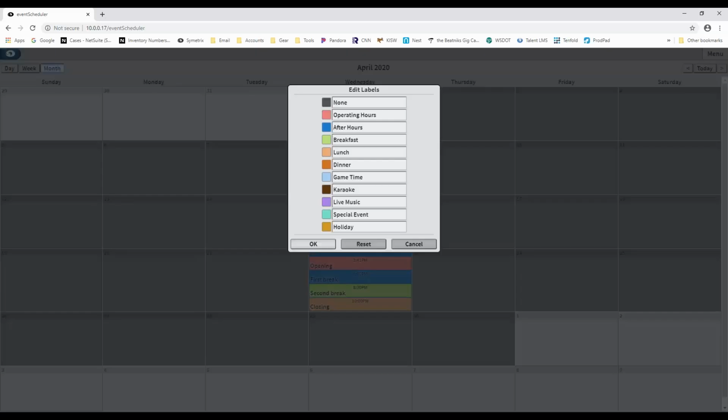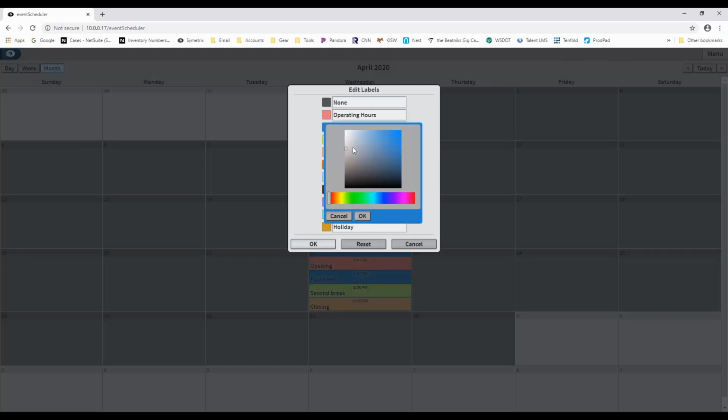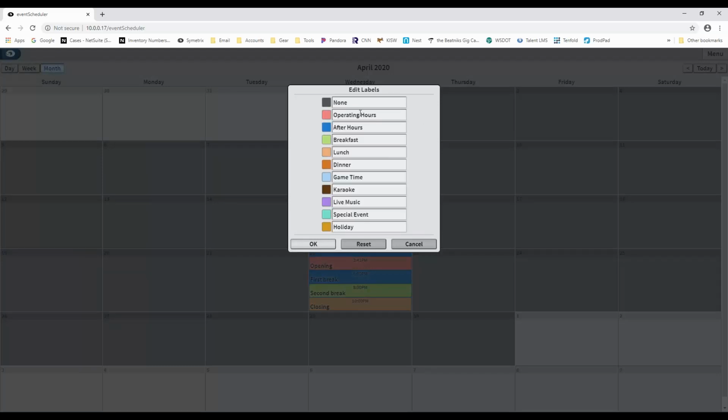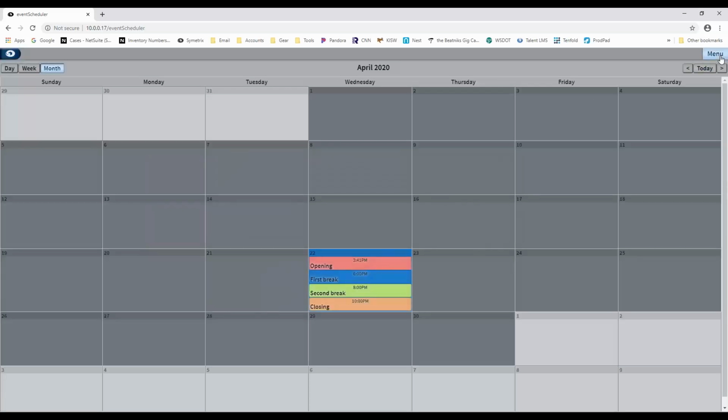We also have custom labels that I'm going to show you how these are used, but you can create your own custom names and colors for these. And if you have a certain job that you make a bunch of custom labels here, and then you want to defer back to the defaults or whatever, you have a reset button that you can reset those labels.